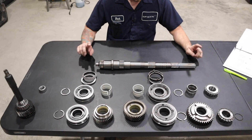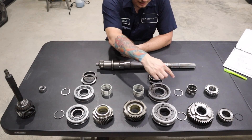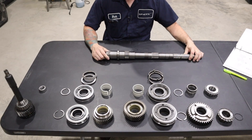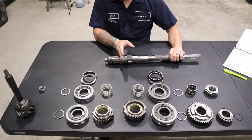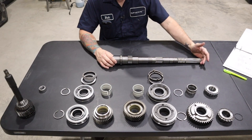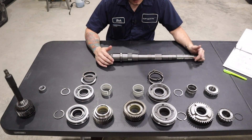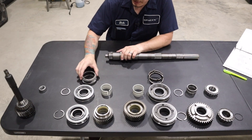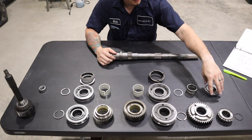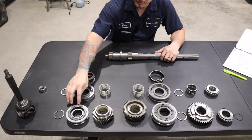Let's go over the parts real quick. In this first row I have all the parts that came out of the transmission — all the used stuff. In the second and third rows I have all of the new stuff, and of course a brand new main shaft. Everything from this part of the main shaft in this direction is third gear and fourth gear stuff. Everything on the other part is first gear, second gear, and eventually the fifth and sixth gear set. I replaced all of the wear parts: brand new friction cones, synchronizer blocker rings, new bearings, new taper bearings, new snap rings, and new synchros since the teeth were all messed up coming out of the transmission.